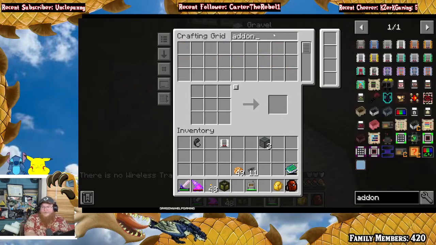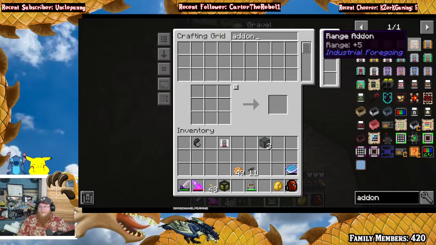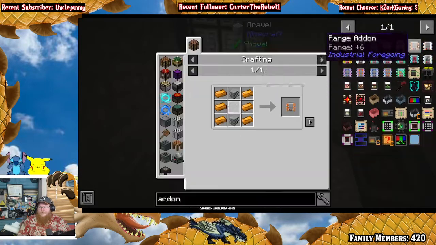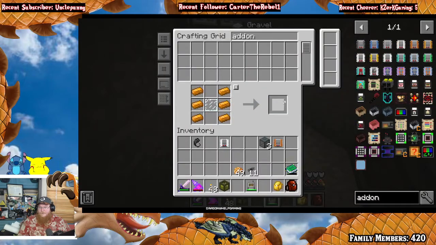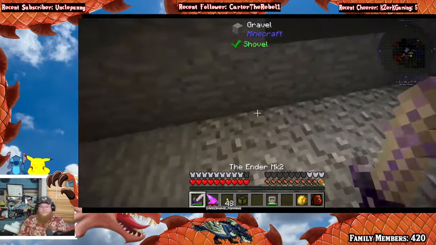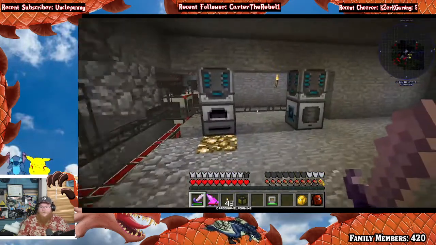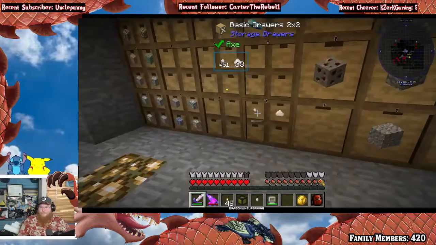Alright, let's get the add-on. Let's get 2 of these, please. Oh, I need some more. I need some more rubber.